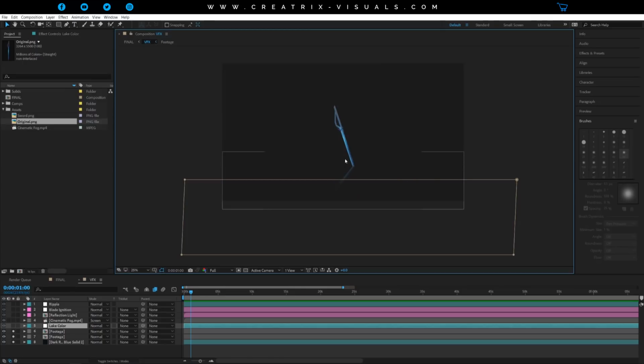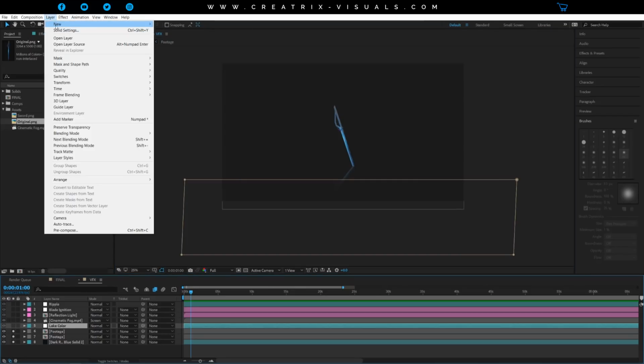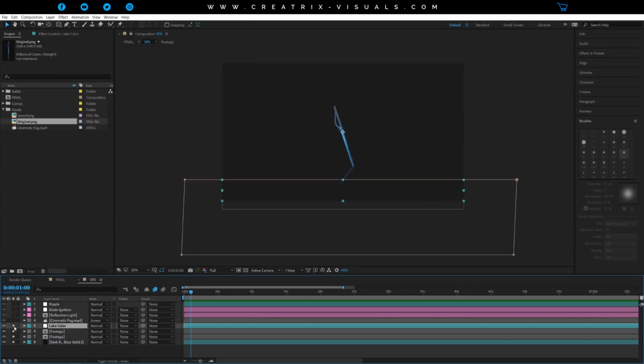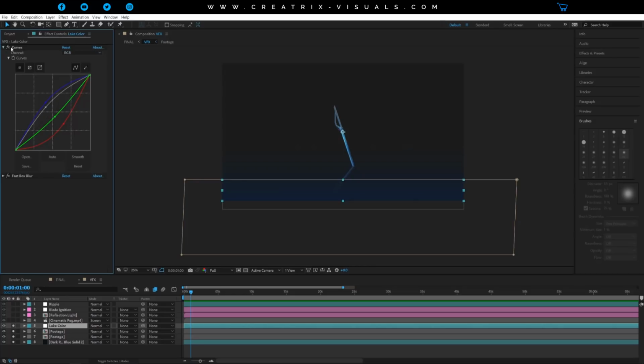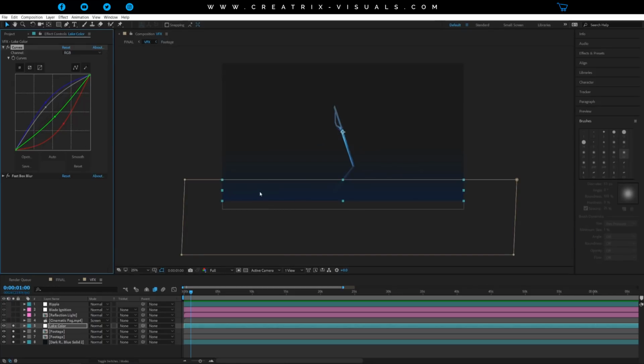What's next is I want to create kind of a tint effect so that you can distinguish between the darkness on the environment and the lake portion, right? So what I did is I created a new adjustment layer by going to layer, new, adjustment layer. And of course I'm naming everything, as you guys can see, because it's so much easier that way. And if I go to effects, I have a curves adjustment, and as you can see, I played with the blues by increasing them and reducing the reds, so we create that cool bluish tint effect.